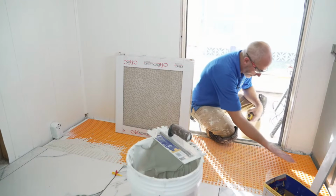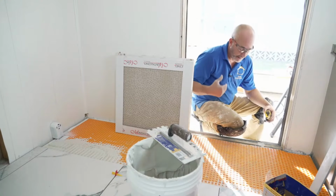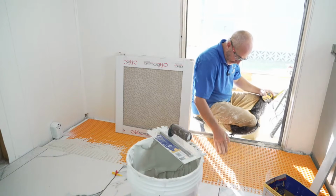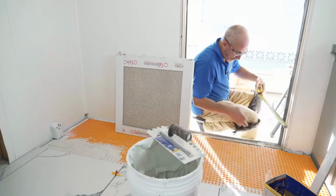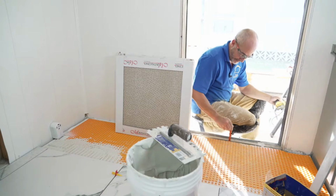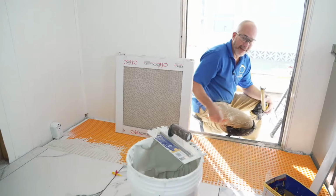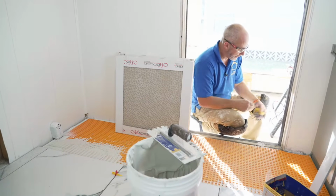So I think what I'm going to do is just come up to the jamb, rip out this board and put in a thin marble sill here because that can be replaced and changed out without affecting the floor itself. The other option I have is I can remove this little trim, add a piece of plywood, put a little more Ditra, and bring the tile right up to the edge. But my tile is 23 and a half and it finishes right here, 1 inch shy of the door. Do I want to put a 1 inch piece of tile? I'd rather cut the tile back so it leaves me with a 2.5 inch marble sill than have a 1 inch sliver, which I know is going to crack over time. It's too much stress with the doors closing and opening. So let's just do that.